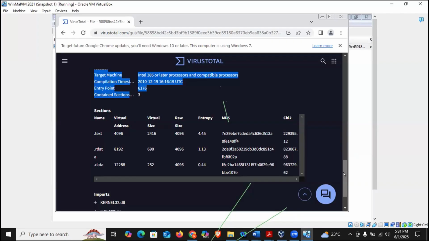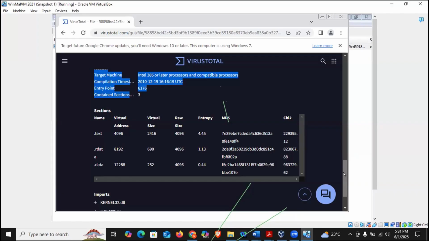The .data section majorly stores global variables that are initialized. So it's just global variables that the malware needs while it's executing. Majorly, it stores hard-coded values like decryption keys, IP addresses, and flags. Then the .rdata section contains information that is read-only for the malware.